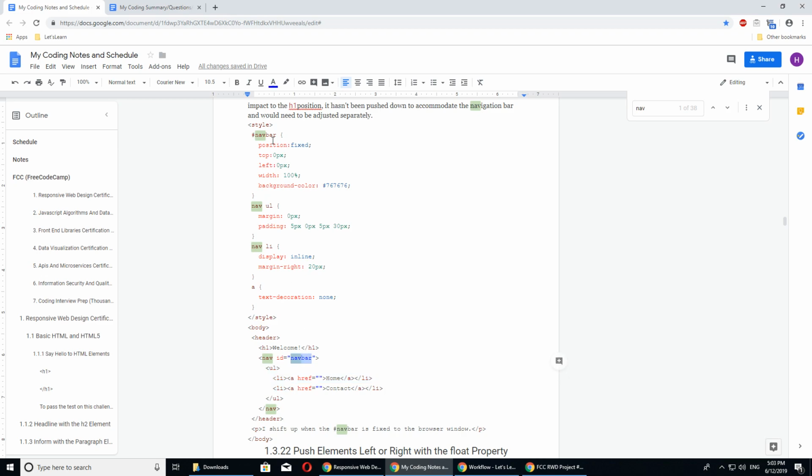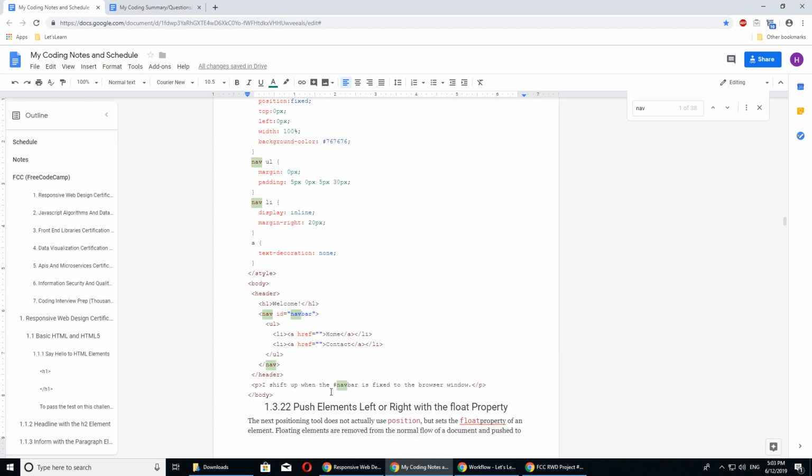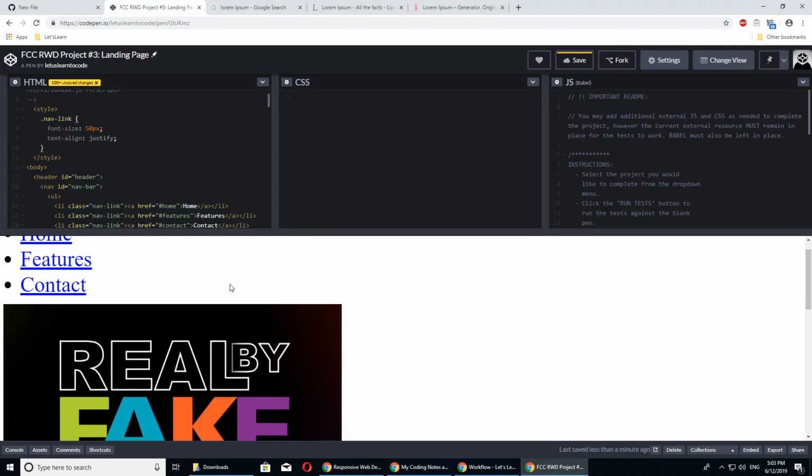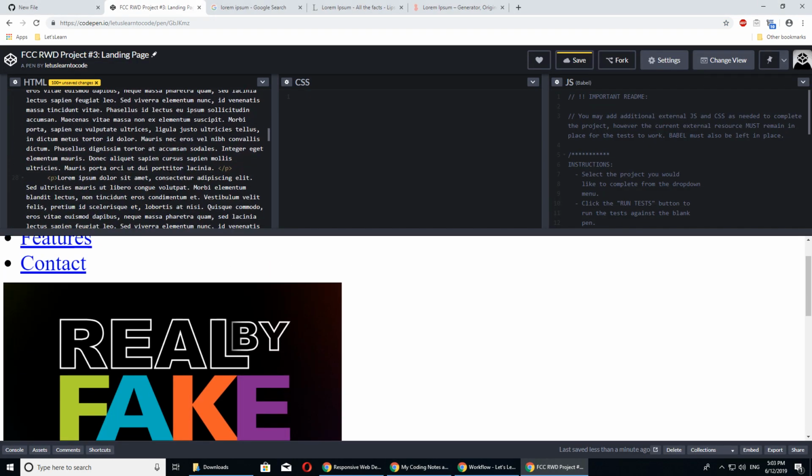So created a nav bar. That's back on margin is 0.50. Shift up when the nav bar is fixed to the browser window. Oh, it's fixed, right, so that's another example. Well, for now we can leave it at that.